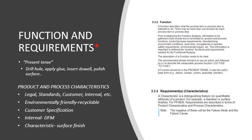So you've got a function. When you get a failure, you don't get the failure on the requirements, you get the failure of the function, that the press did not drill the hole to the requirements. So you have the failure, and then you would have all the 4 M's that go along with that function. So what failed? Did the machine fail? Did the drill fail? Did the human fail? Did they fail to remove the burr manually through the deburring operation? So this is how the failure mode effect analysis on the PFMEA is done.